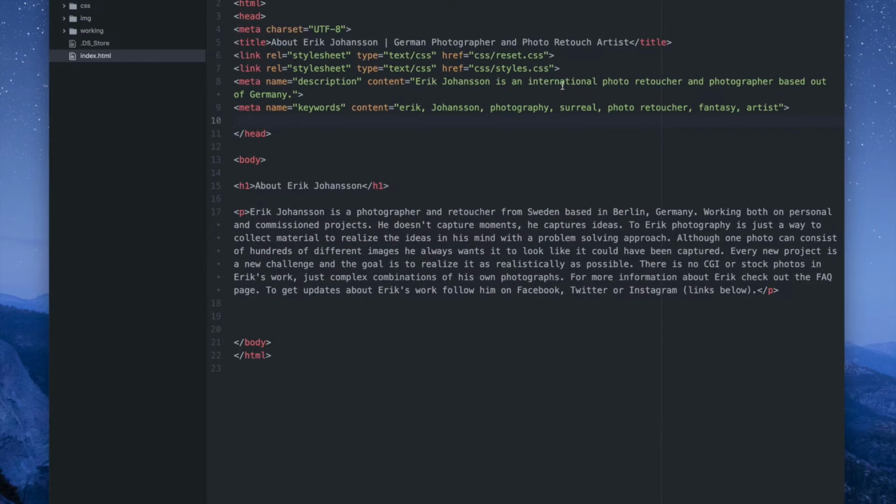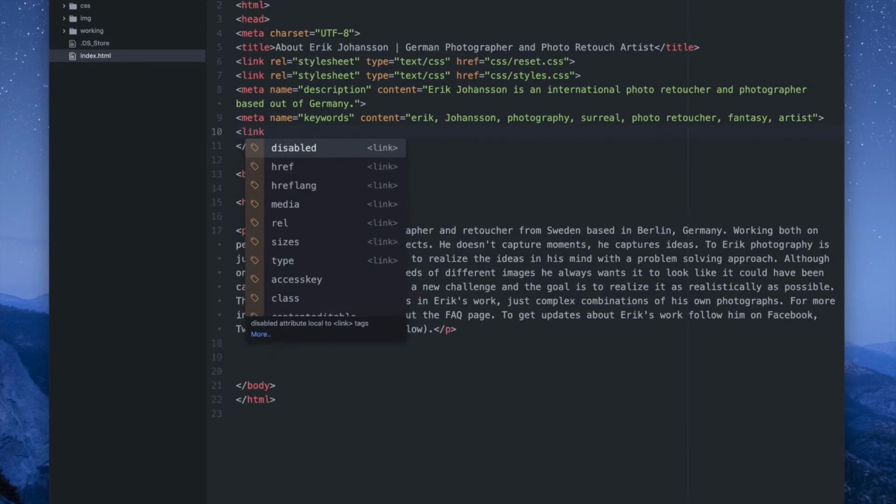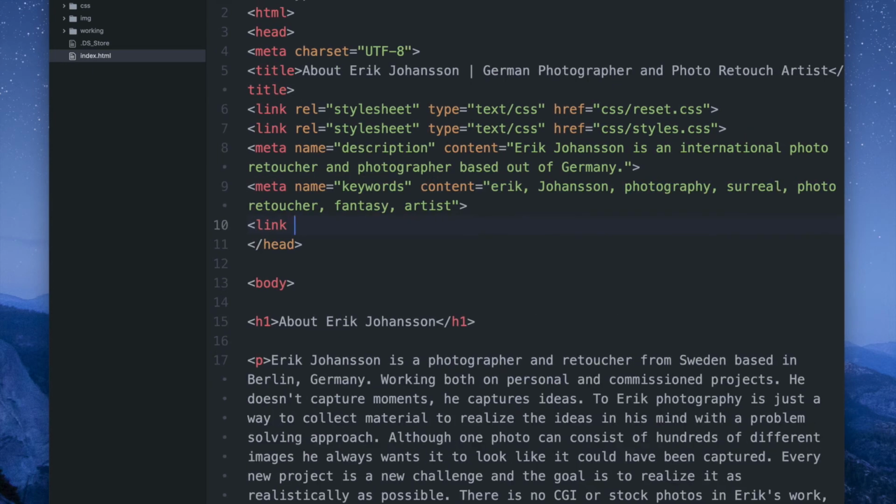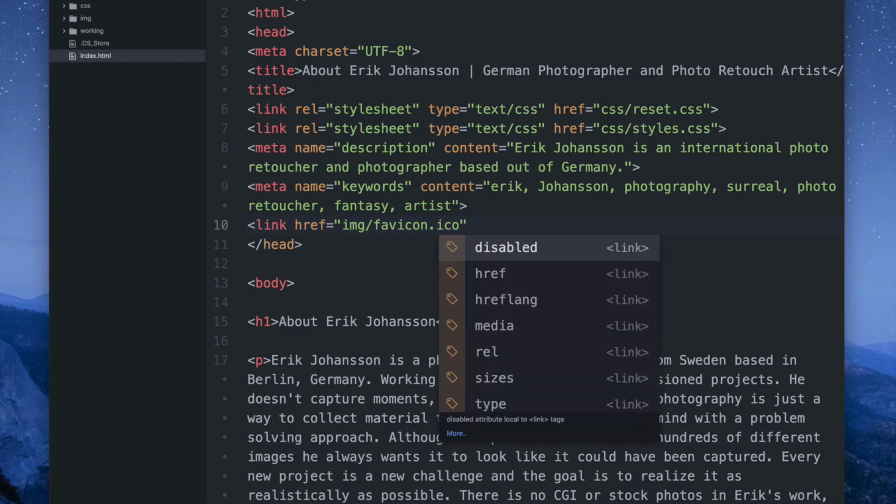Okay, and then we're going to add it right here. So it's going to be left caret link. I'm going to make my text a little bit larger for you. Sorry that I didn't do that sooner. Okay, so link and then href, and then you're going to put in the file path, which everyone remembers their file paths, right? You might be laughing right now. That's okay.